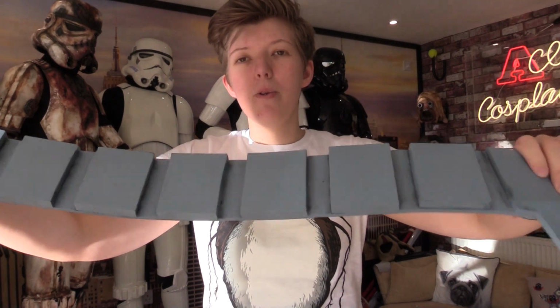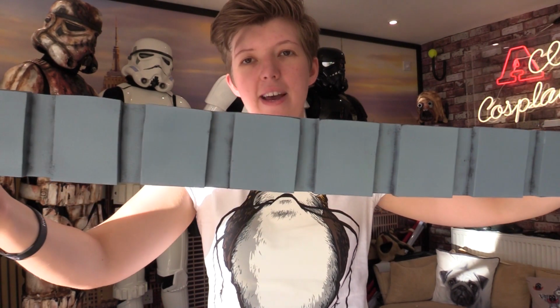Then underneath has been glued just a long strip of that 5mm EVA foam, enough that it can go around my middle and it's nice and tight so I know it won't go anywhere. And on the top we've got the 1cm foam. I've cut out all the little rectangles just so they're the same size and there's the same spacing between all of them. Again, another nice simple piece.